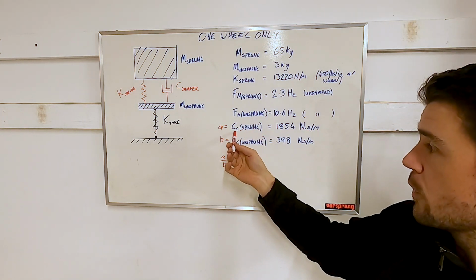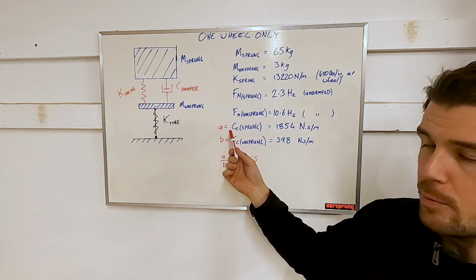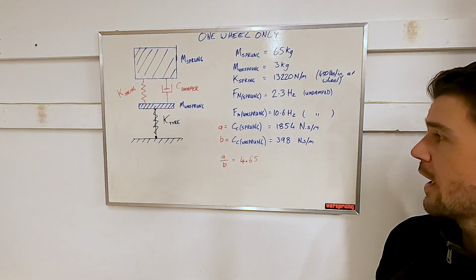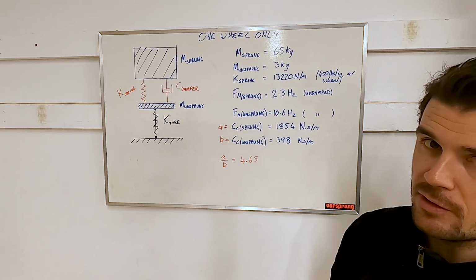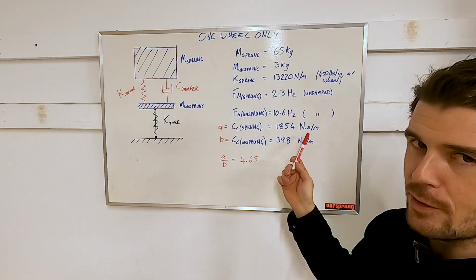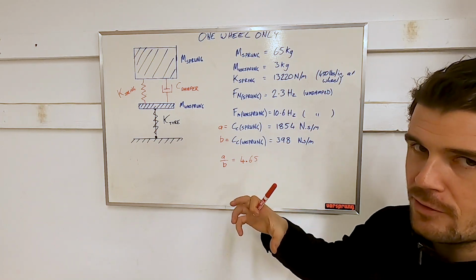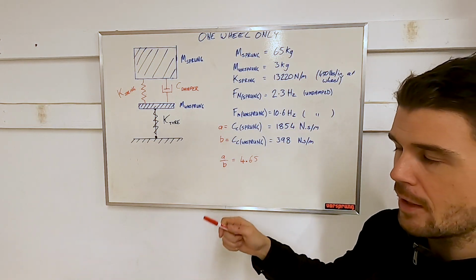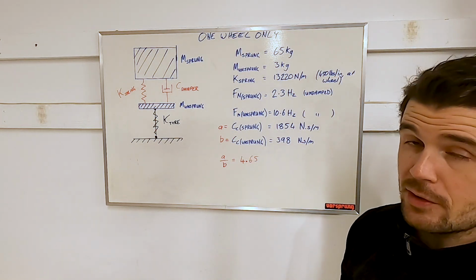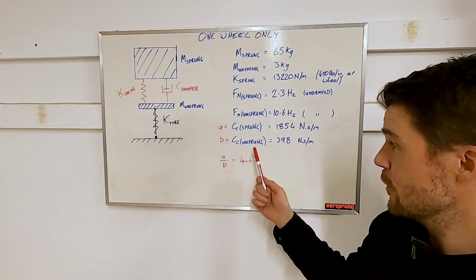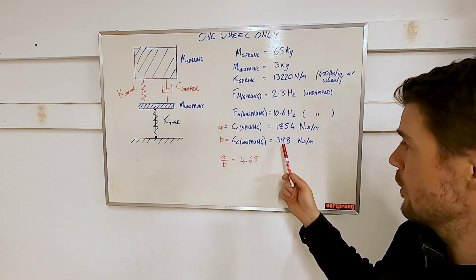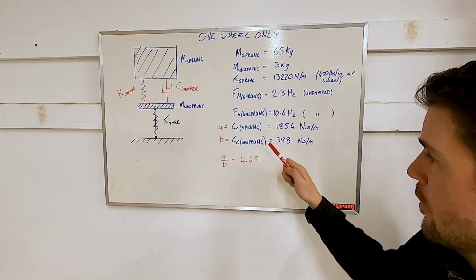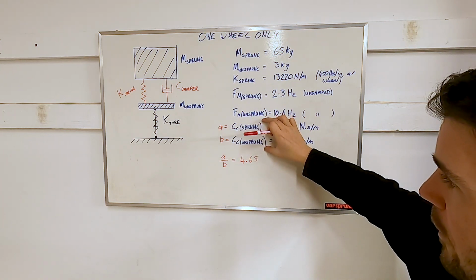If we calculate the critical damping coefficient, denoted by Cc, for the sprung mass, we get something like 1850 newton seconds a meter. This is a very confusing unit, I realize. What it actually is, is newtons per meter per second, right? So at 1 meter a second, how many newtons you're getting. Likewise, if we calculate the critical damping coefficient for the unsprung mass, we get 398 newton seconds a meter. So this ratio is the same. It's basically a ratio of these or these.